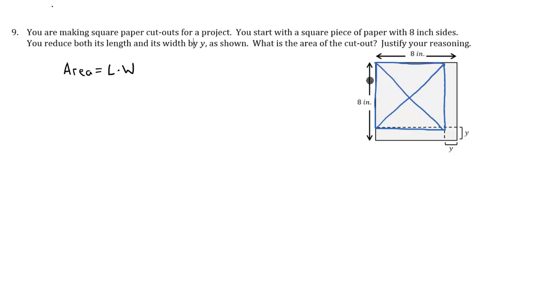So, one side of this is going to be 8 inches long. And then we don't want this little part right here. So, we want to say that our length is 8. And then we're going to take away this length, which is going to be y. You can see that here. So we subtract y. So our length is going to be 8 minus y. And because this side up here is the same thing, we could write our width as the same thing as well. So we have another 8 minus y. And that equals our area. I'll just say a there. We don't know what that is. So this equation right here is going to represent the area.